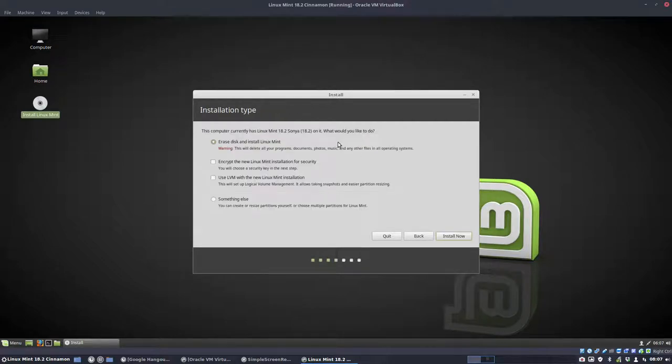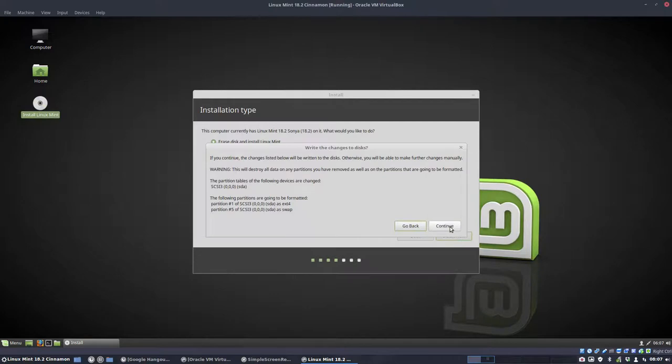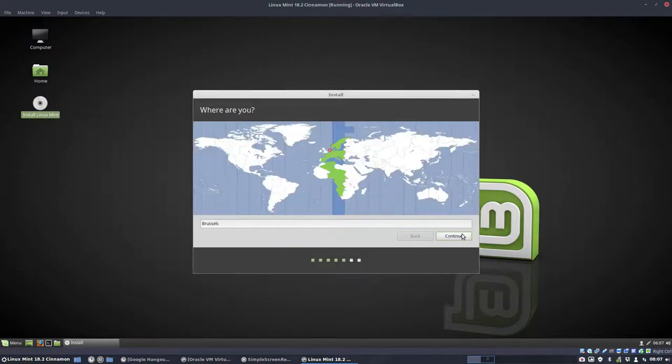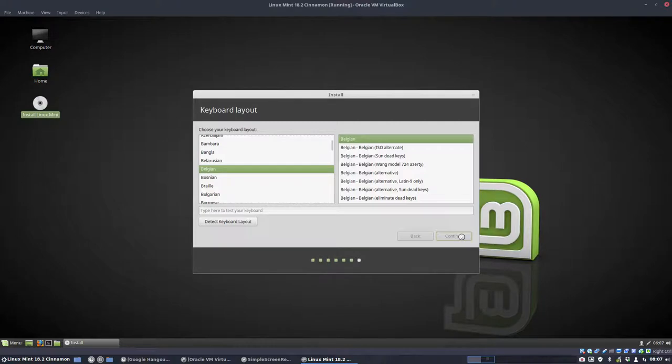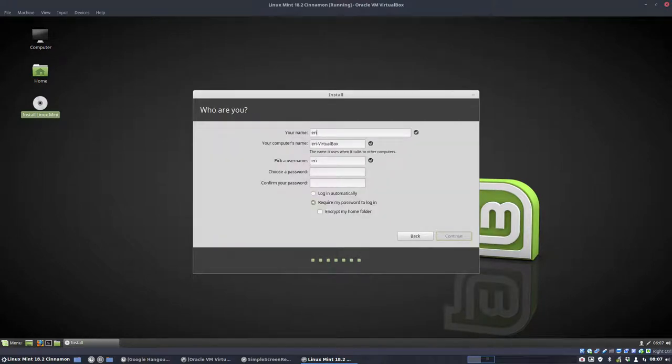Next screen is the most important one. I always say, guys, do the most simple option. Don't make it complex, but don't make your life complex. Don't frustrate yourselves and start using other kinds of things unless you know what you're doing and are prepared to learn some more and figure out on Google how to make it work. But the easiest way is just say erase disk and install Linux Mint. Don't recommend dual boots and all that. It's up to you if you want to do that. It might frustrate you, it might be easy, it depends on your Linux knowledge.